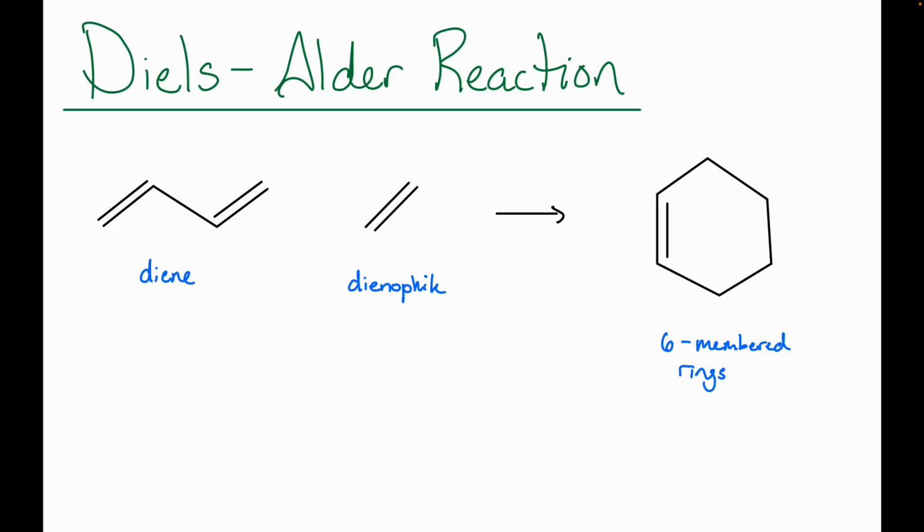And this is the most important thing to keep in mind when you're drawing your products for these Diels-Alder reactions. You better have a six-membered ring in there because they always form a six-membered ring. Okay? We're using particularly simple molecules here. There are only these 6 carbons, so we only get a six-membered ring. But any Diels-Alder reaction will produce a six-membered ring. We might have some other carbons decorating that ring, all right? But we'll always get this six-membered ring, where the 4 carbons of my diene make up 4 carbons in my ring, and the 2 in my dienophile make up the other 2.